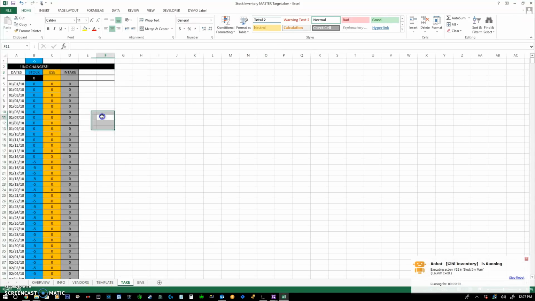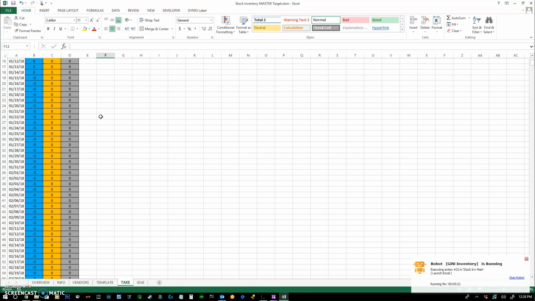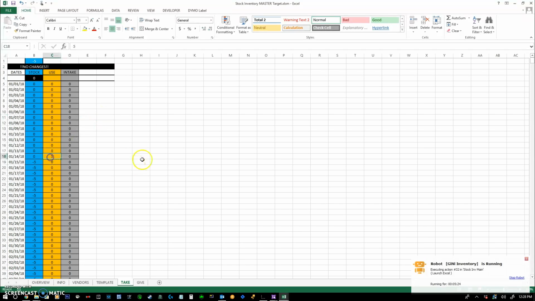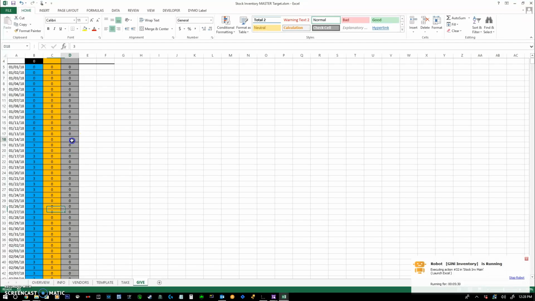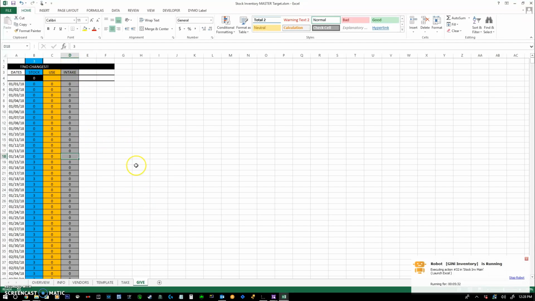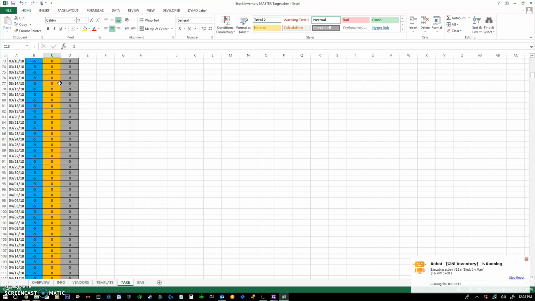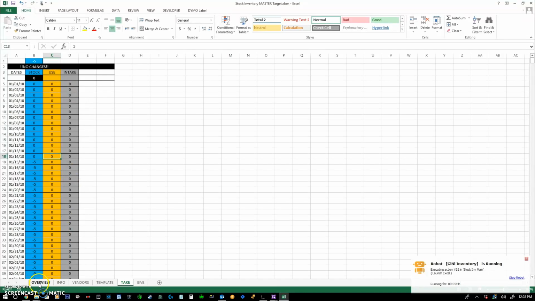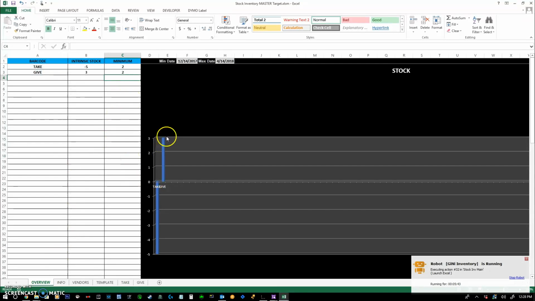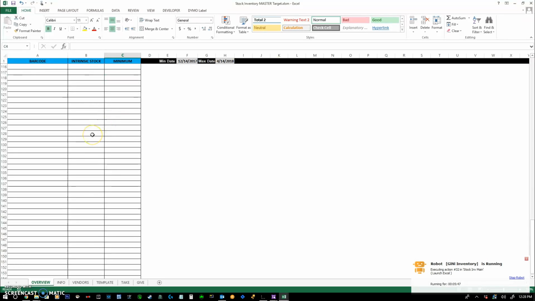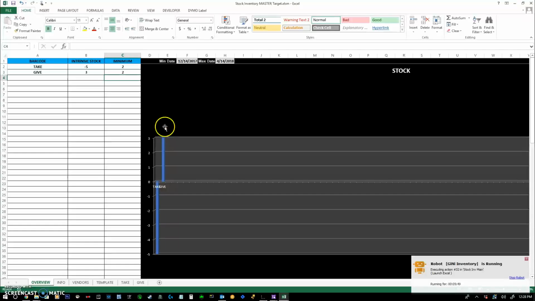And then we have our individual. So on this day we have this 5 use for take, and on this day we have our 3 intake. Okay, so it automatically is going to generate a tab with that item name and set it up so that we can keep track of it consistently. Also creates it on the overview, which is just a nice visual of what's going on, give and take across the board. Okay, plenty of room for anything you need.